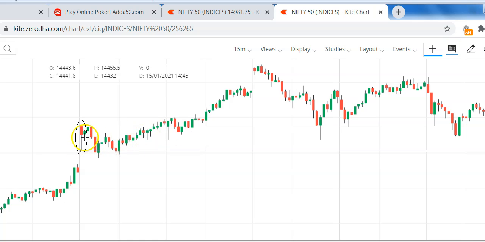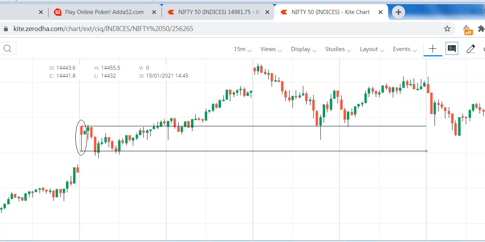So in this case, let's say by 10 o'clock, it's still in the neutral zone. It has broken down below, but it didn't hold for more than 15-30 minutes. It's again above, and again testing and above. So I might have added one lot of long position here, so at the money buy and selling out of the money.